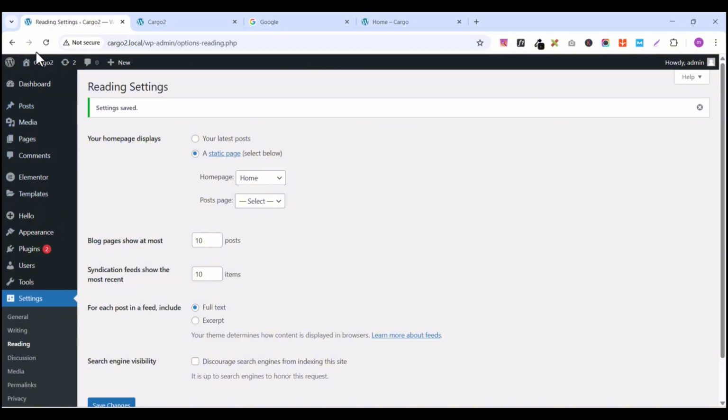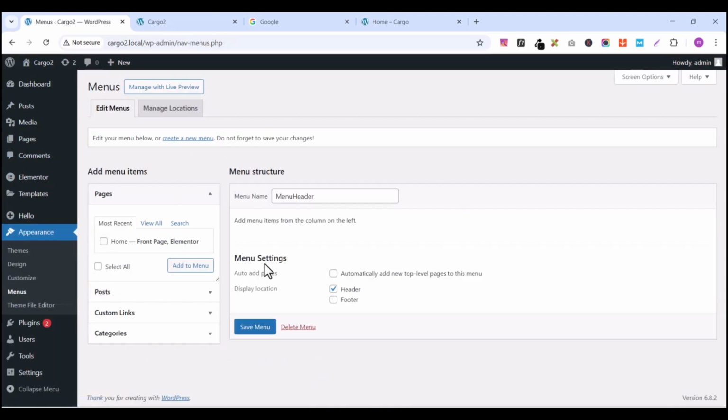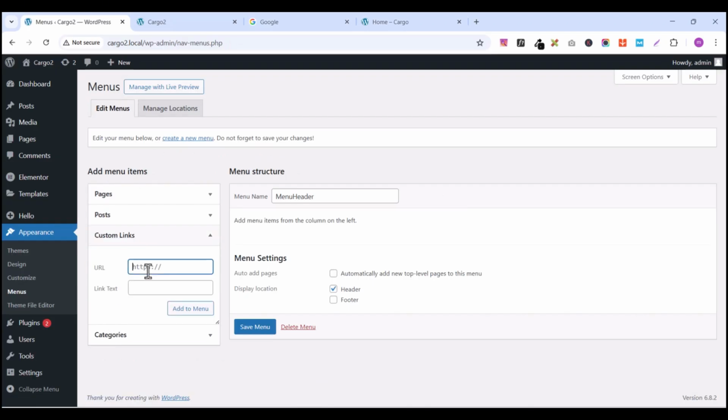So I'll go back to my menu page by going to appearance again and go to menu. Here let's create our menu. We are going to create a custom link. Our first menu item is going to be about, so we add here about. Then I'll go to add.